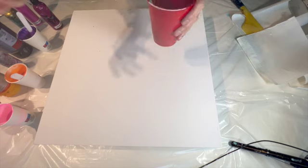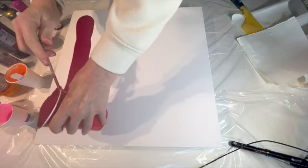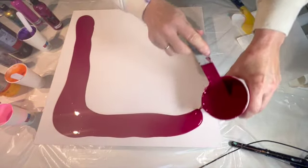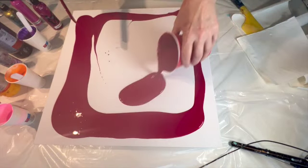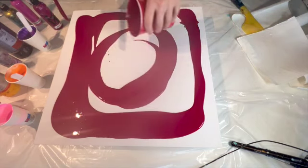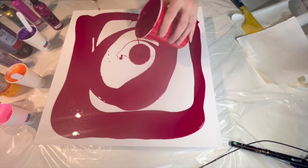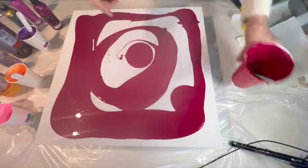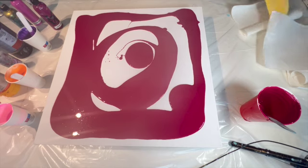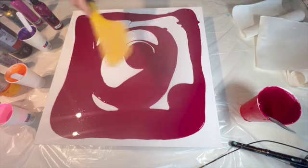So thank you. Let's pour. Let's have some fun. Put the base layer on. I did not paint my canvas on the side because I didn't have enough paint to do it. I need all the paint that I have for my base, but hopefully it's enough. Just leave a little bit in my cup for when I need it.